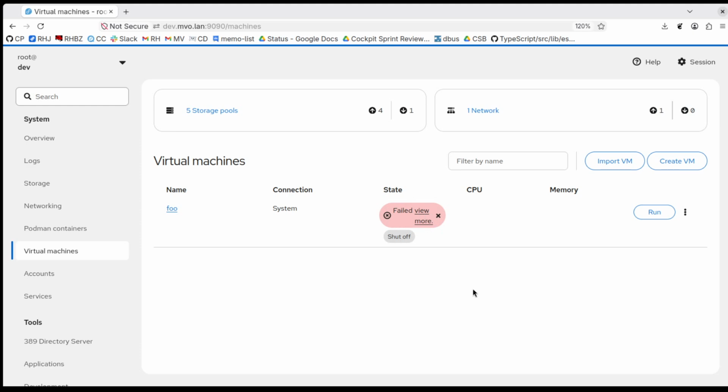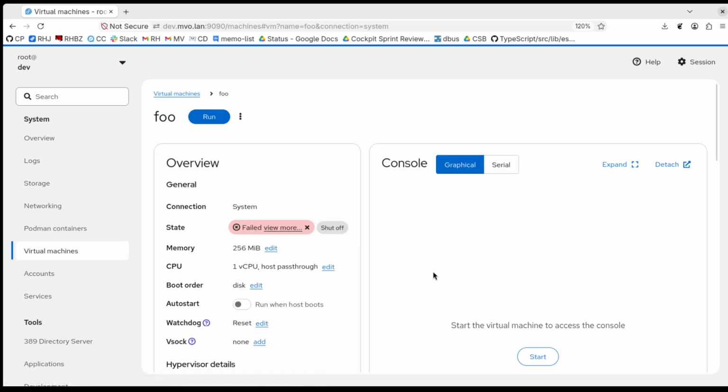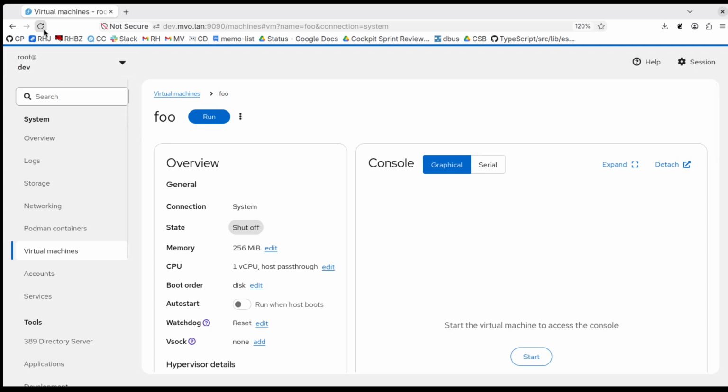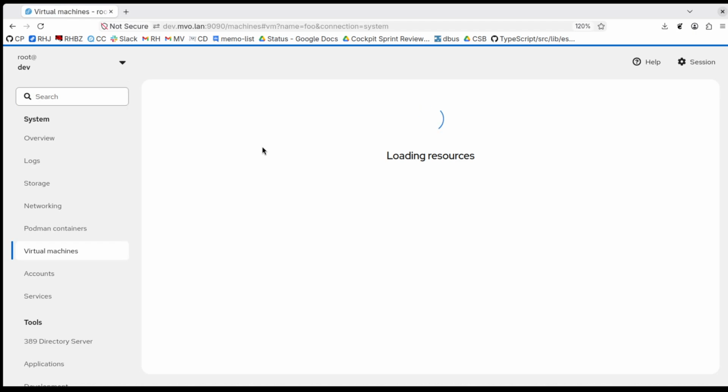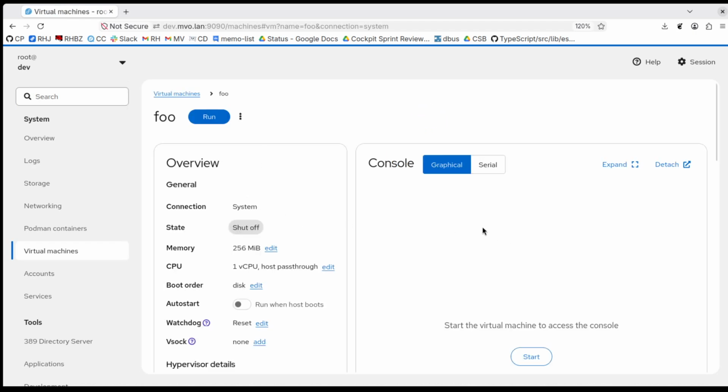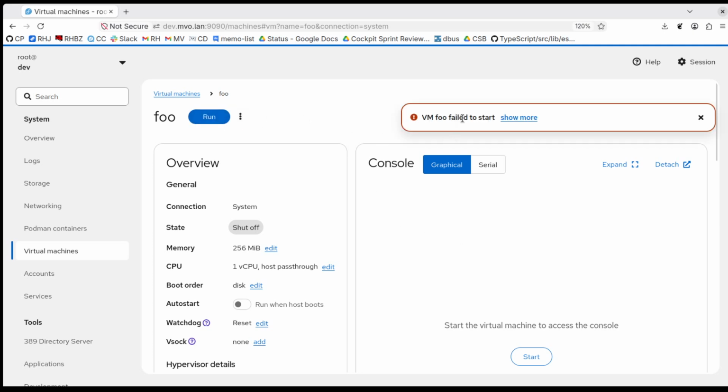So, as an alternative, I now want to propose that we do not use this failure label here, but we use toast notifications for that. And if I've done everything right, I can just reload this, and now we have the new code. If I now click on run, you get a toast notification here, like we get in other cases already. When installation fails, for example, you get this one, or when adding TPM fails.